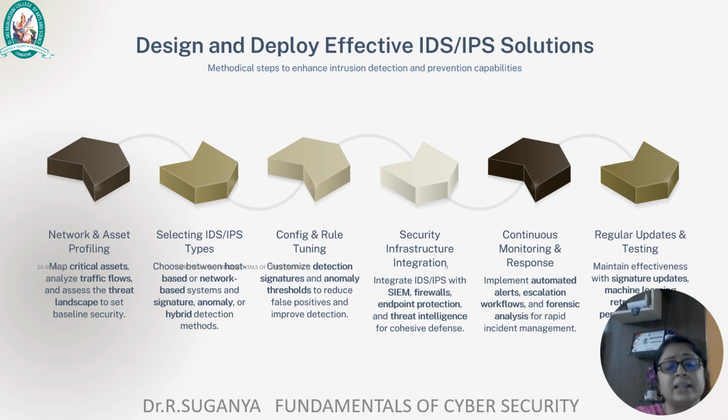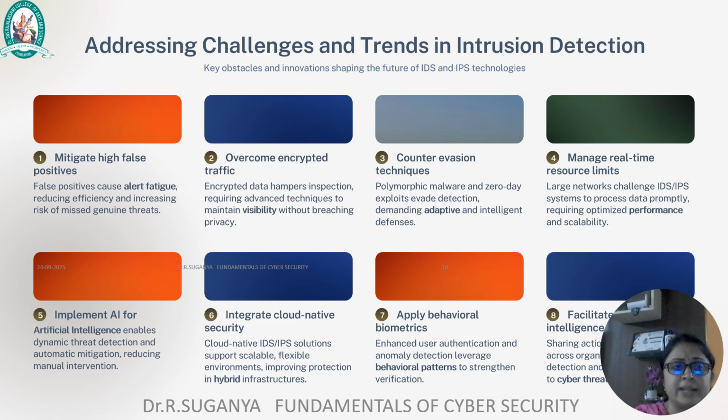Then design and deploy effective IDS IPS solutions. Network and asset profiling, selecting the particular type, such as host-based, network, anomaly or hybrid detection. Then we have to configure with anomaly thresholds and security infrastructure integration, continuous monitoring and response, and regular updates and tests. So we have to update regularly with our technologies.